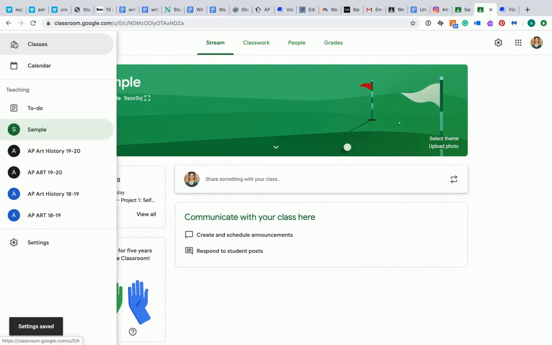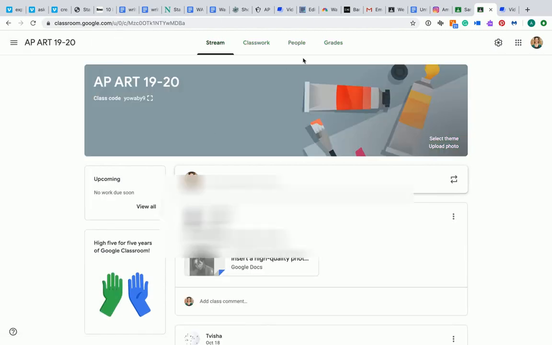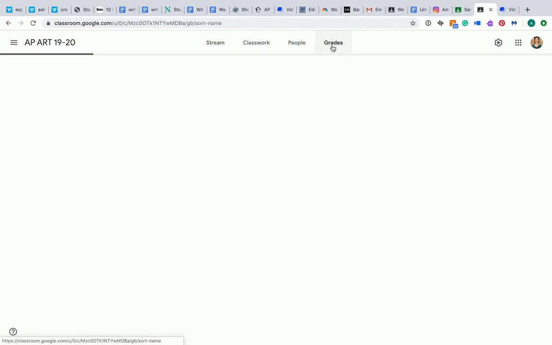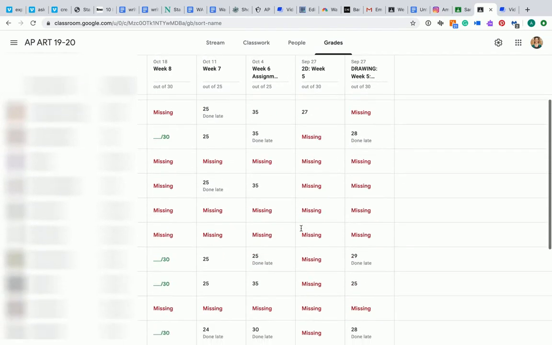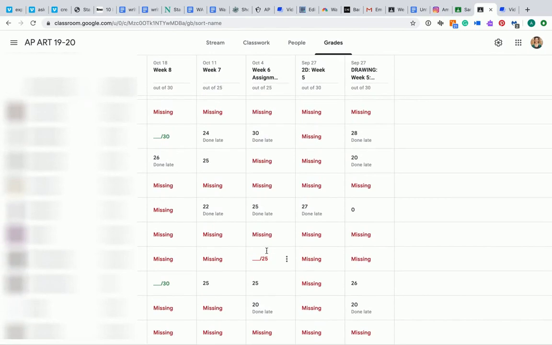Okay, so we are going to pop into one of my other classes so that I can show you a couple different things. When we go under grades, if you actually have students, this is what you as the teacher are going to see. Your students are not going to see all of this. Your students are only going to be able to see their grade and their assignments. Here you can see all the assignments, the point values, and the grades, and really easily you can see what people are missing and what people have turned in. So this makes it pretty nice.